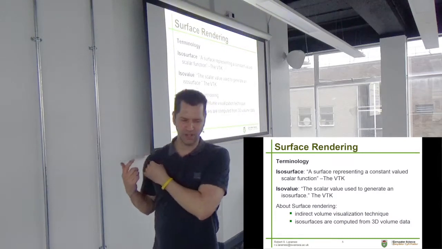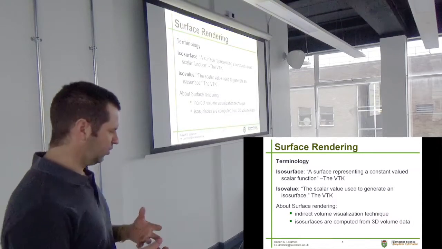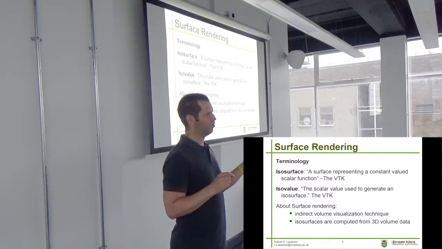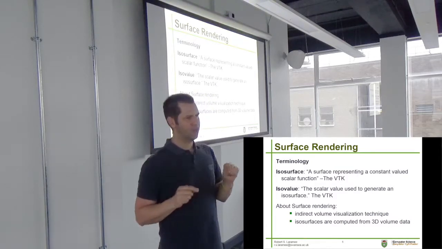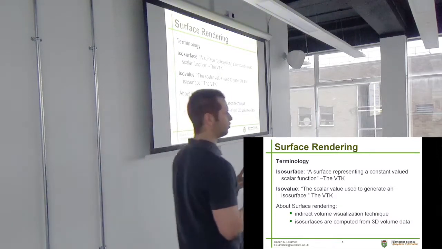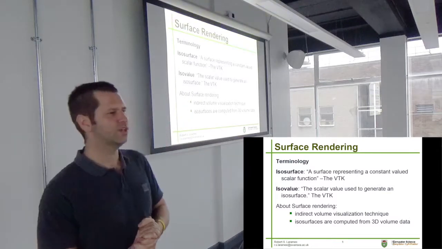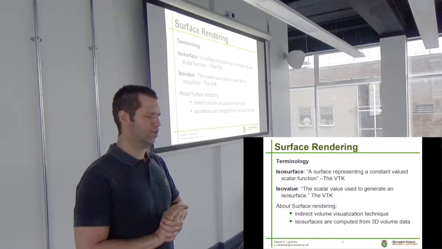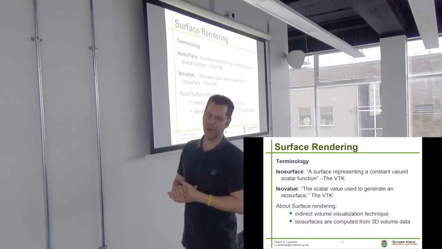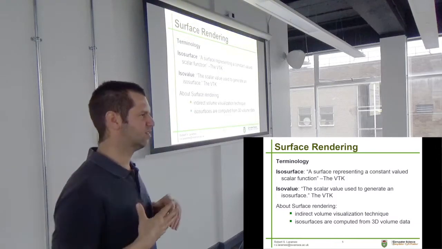So an iso value is the scalar value used to generate an isosurface. It is the value that that surface represents. If you can imagine sliding a person into a CT scanner or an MRI scanner and that machine sampling the density of the volume at regular spatial units, every sample is going to have a density. So there'll be one density for the skin, one density for the bones, another density for the teeth, different densities for the soft tissue, and so on. And you can use those density values as iso values to generate isosurfaces. It's a little bit abstract right now, just using natural language. That's one of the great things about visualization: as soon as you see pictures of these things, it all makes sense.